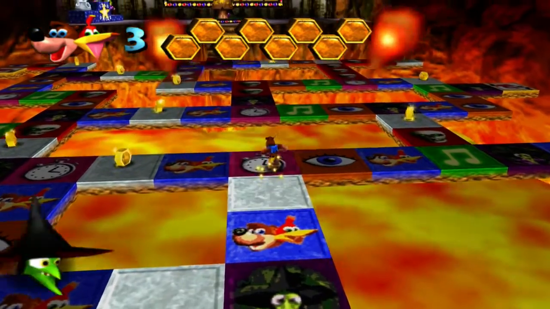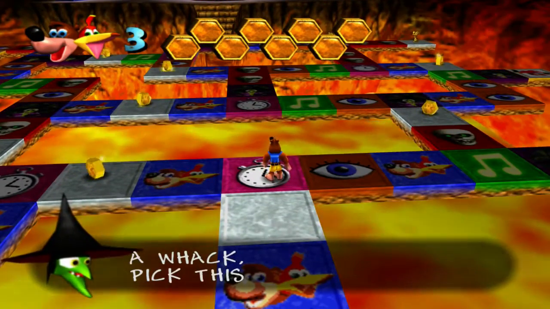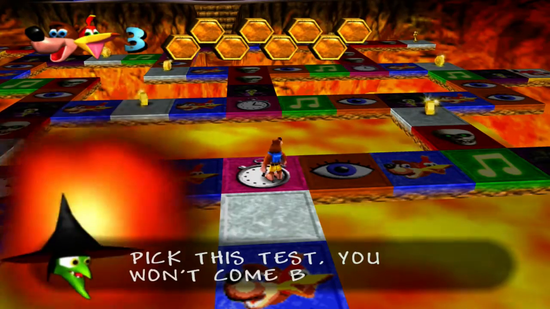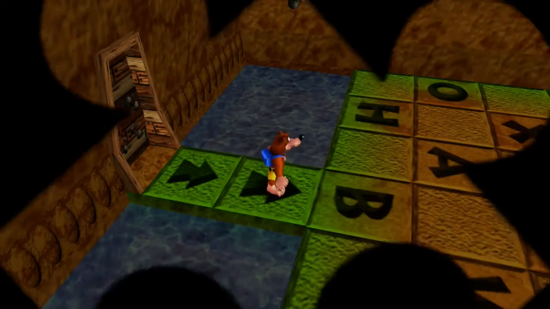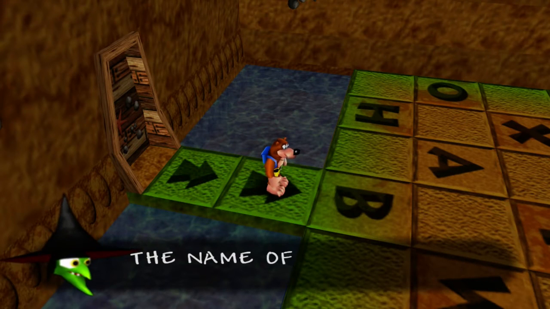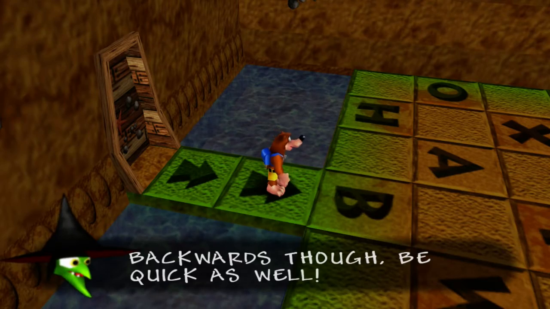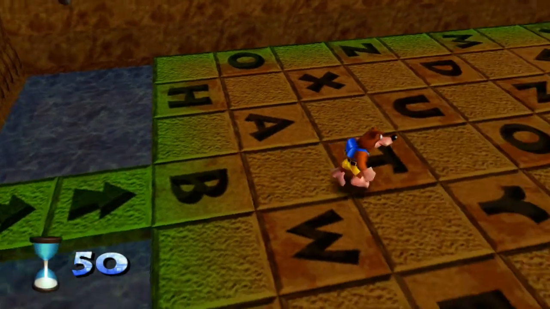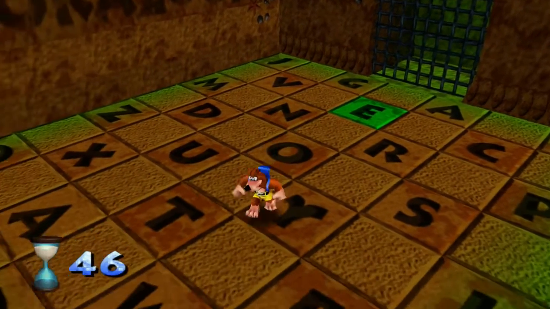Okay. Then we have this time. Prepare yourself to take a whack. Pick this test, you won't come back. Sure. Oh, what? The name of your game you must spell backwards, though. Be quick. What? Backwards? Oh, jeez.